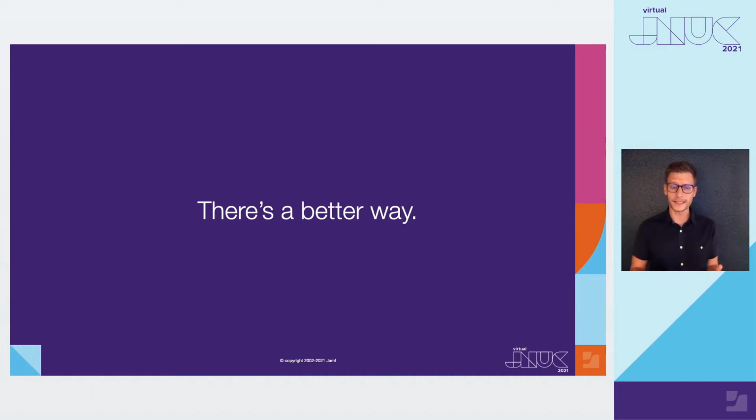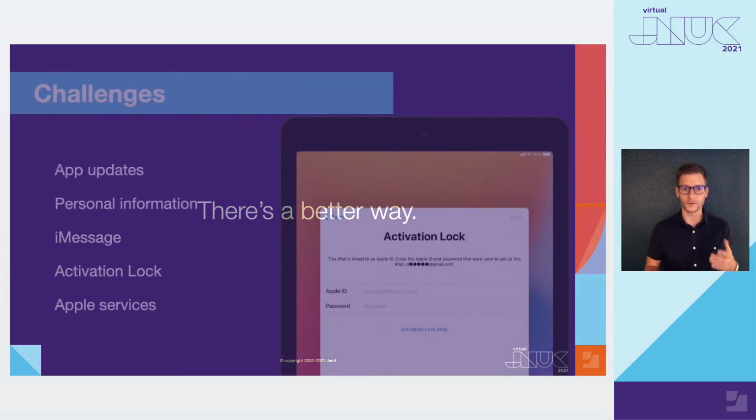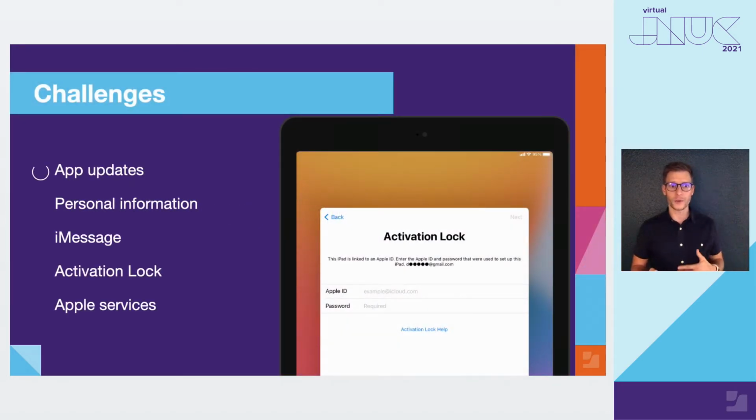Now, when we're utilizing personal Apple IDs in a business use case, there are a couple of challenges that you might be experiencing, or excuse me, maybe not you. It's the other businesses that aren't on this call today, but they'll listen to it later. So, challenges that they might come across. First and foremost, they have challenges around app updates. How do I keep my apps up to date? Is it auto updated? Do I need to put in my Apple ID password every time?